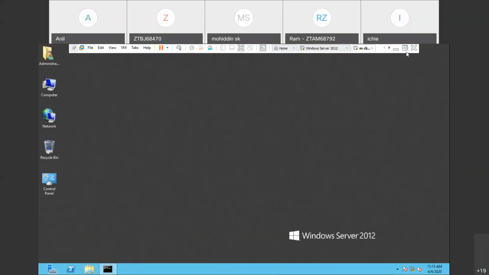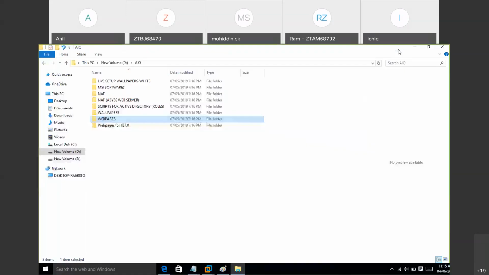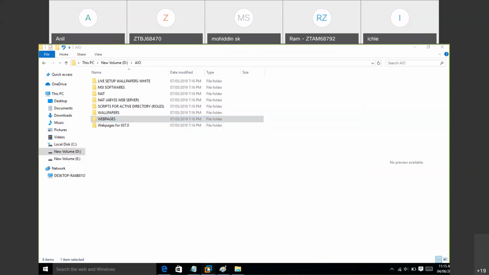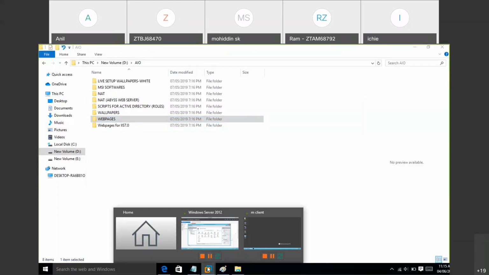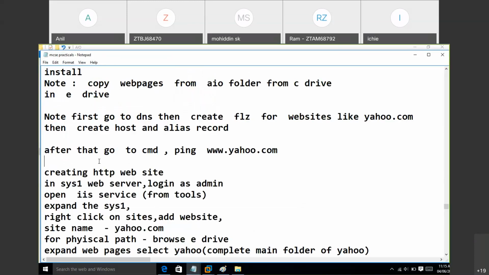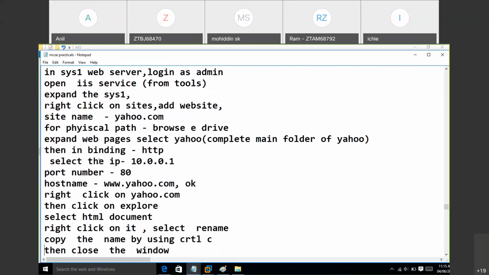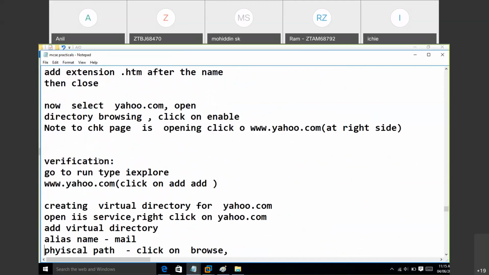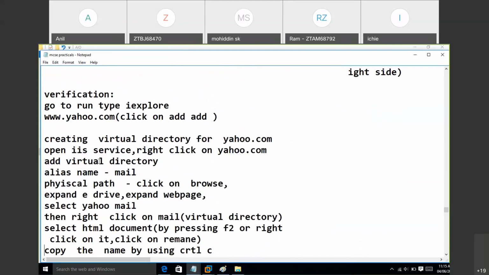So what is our next practical now? Normal hosting is done, but the users will be clicking on the sublink. So they should get that also. So who has to design or create it? Administrator. Links will be designed by the developers, but we need to give the path. So let us see how we'll do these virtual directories. So I have shown you how to host our website. Up to this we have completed. Verification also we have done. Now virtual directories means sublinks.